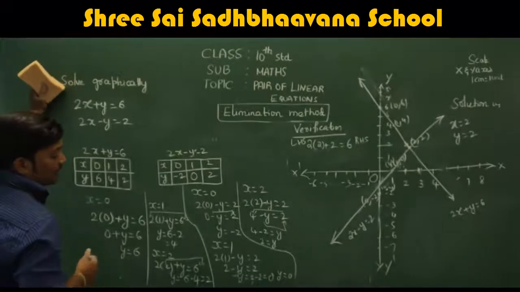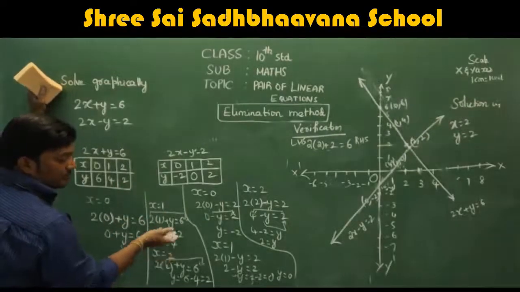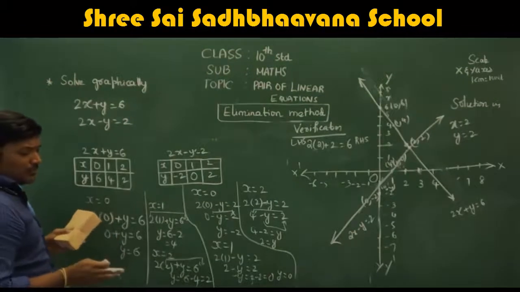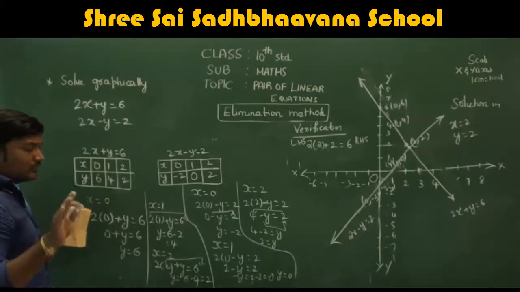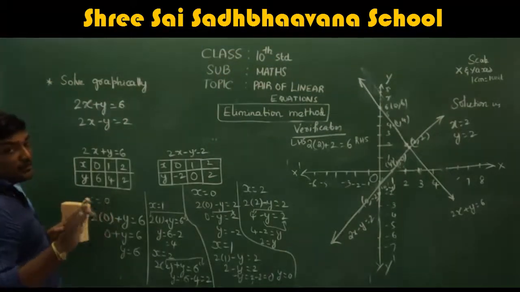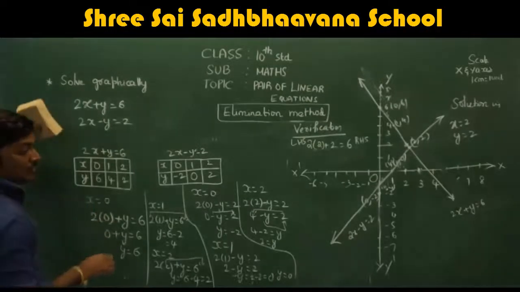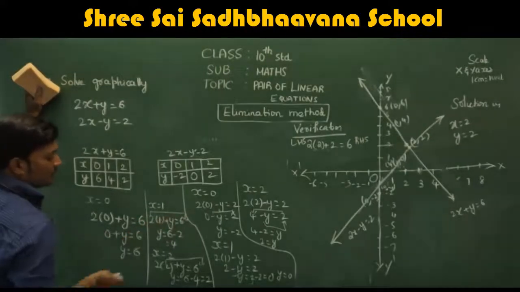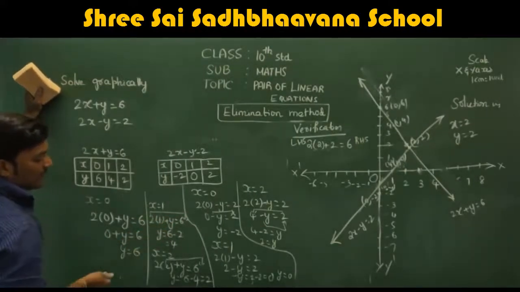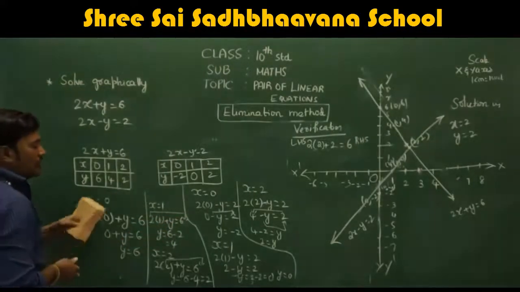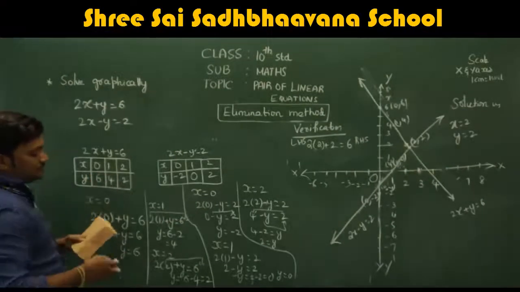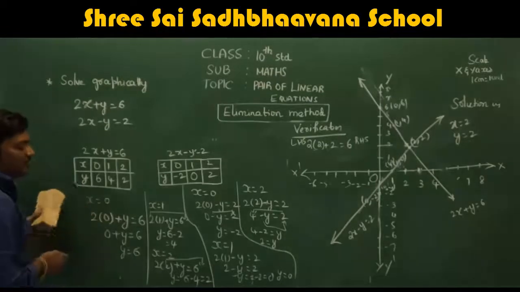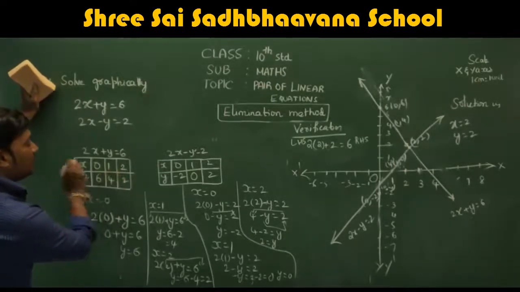Substitution is clearly written here. Any doubts, you can just substitute once again and check it. You will come to know how to substitute properly, and as I told you, be clear with the negative sign and positive sign, okay? Understood? Otherwise you will not get the graph properly. So 2 into 1 is 2, plus y is equal to 6. So y is equal to 6 minus 2, which is 4. Next, x is equal to 2: 2 into 2 is 4, 4 plus y is equal to 6, and y is equal to 6 minus 4, which is 2. So this is for the first one.